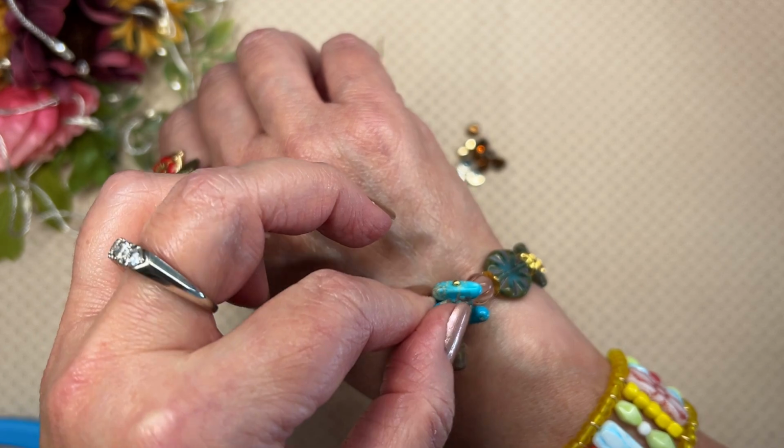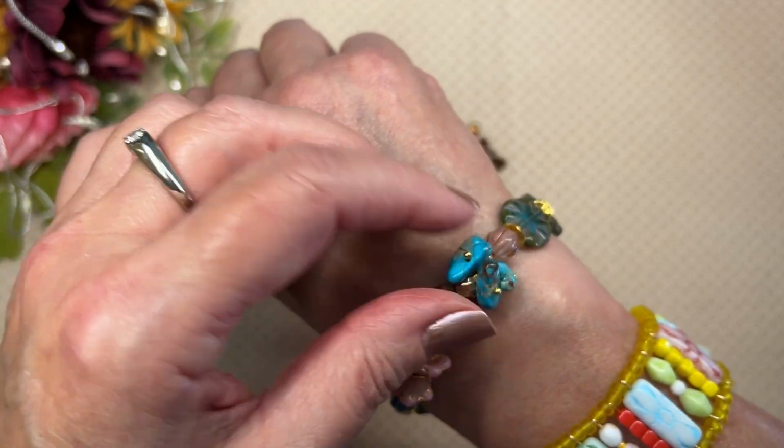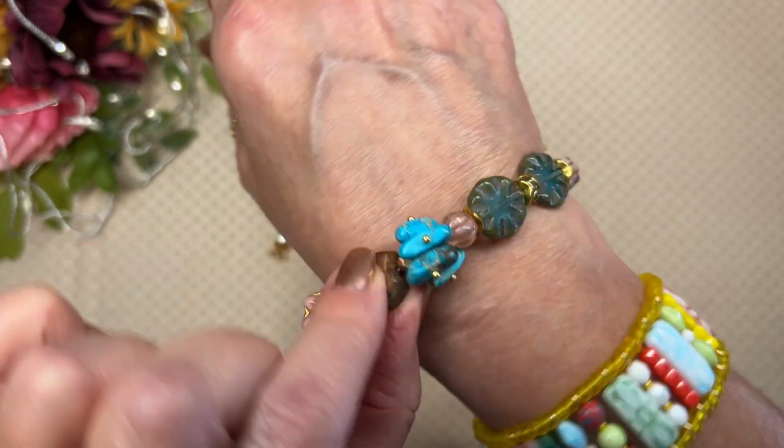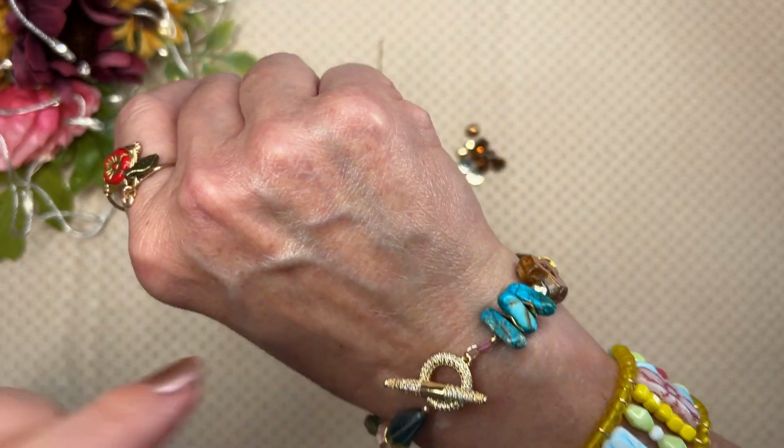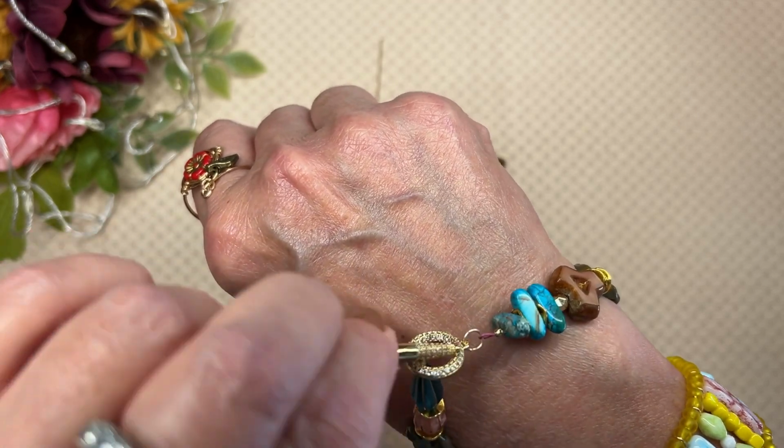And I just love that this moves, that this little section twists and turns, and that little gold bead is peeking through. I love the disc beads. I love the fluted beads together. This is absolutely a gorgeous bracelet.